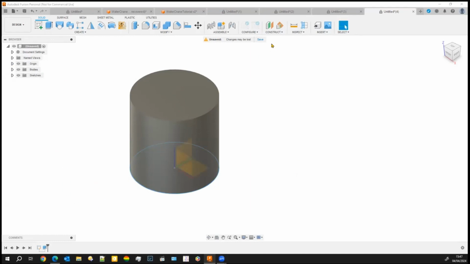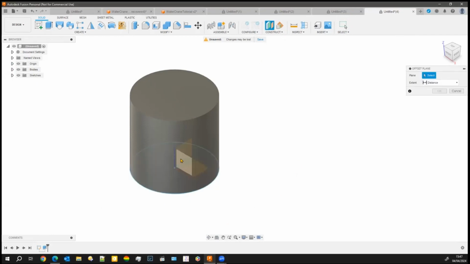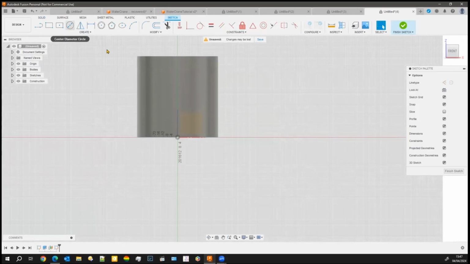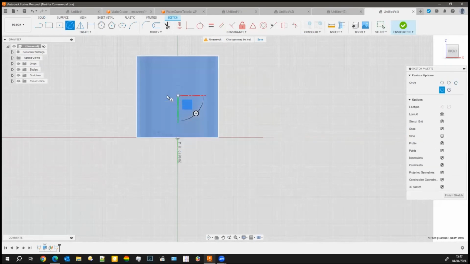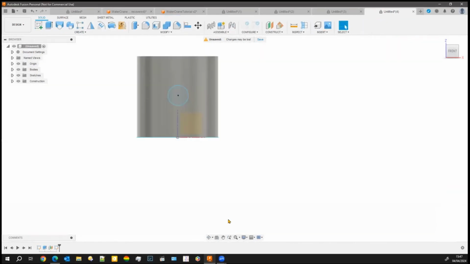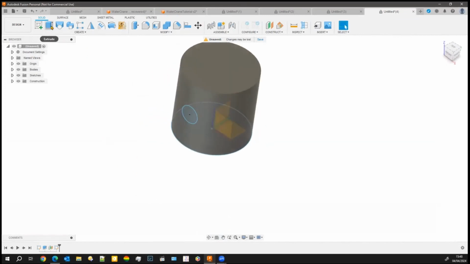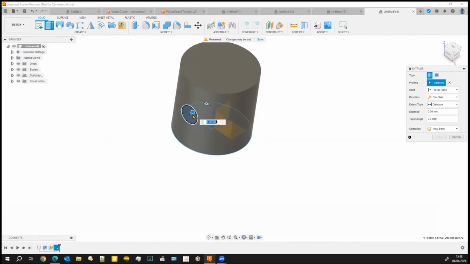We can either construct an offset plane, and we can offset from there up to here. Then we can click on that plane, and then we've got it on there. And then we can highlight that and extrude it or whatever it is we want to do.